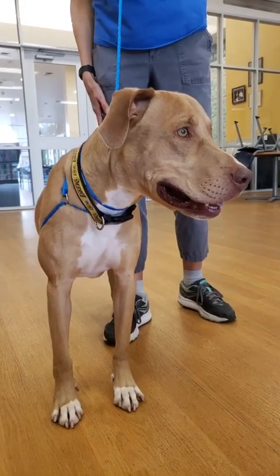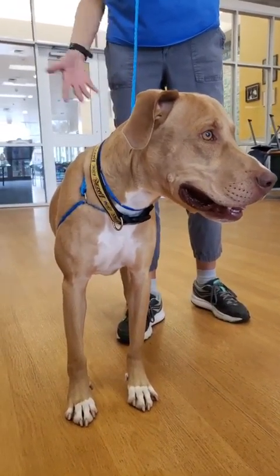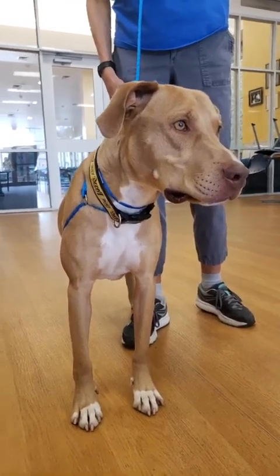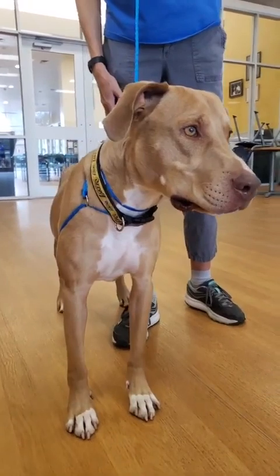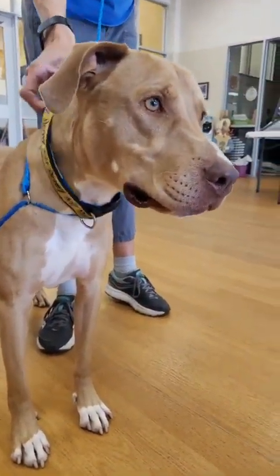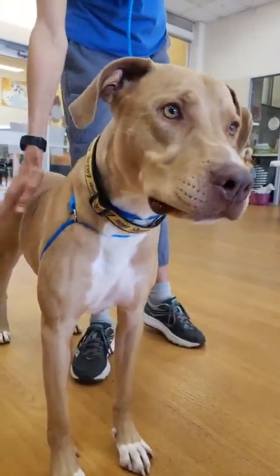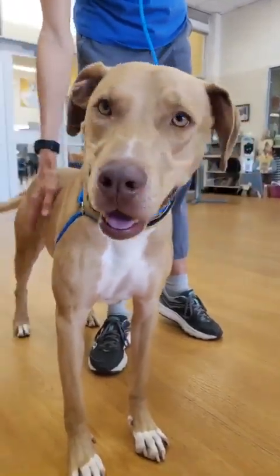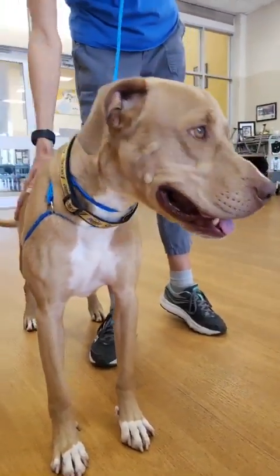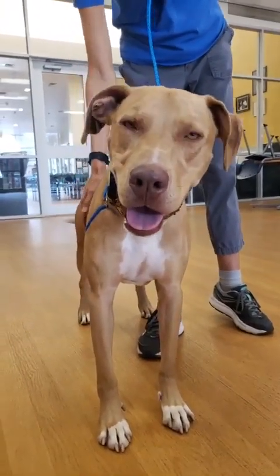So dogs, kids — he's just a good dog. He's three, so that's a good age; past that puppy stage. He does like to chew, so just be sure to get him toys and plenty of things to keep his mouth busy. He's a good boy — look at him. He's so handsome. He's very photogenic. When Bianca and I were talking, he was laying on the floor. It's just when you give him attention he gets excited because he's been here so long.